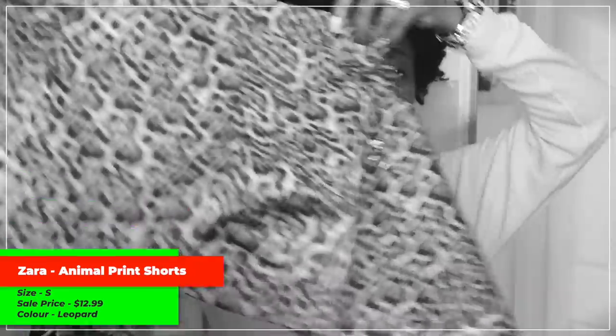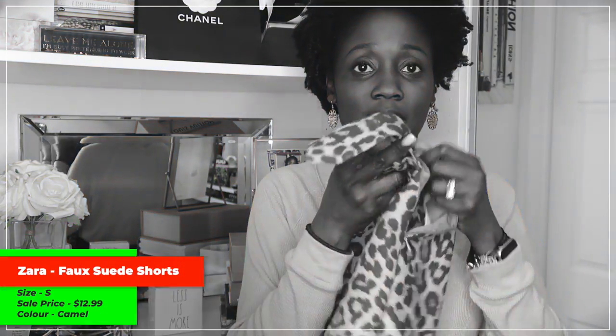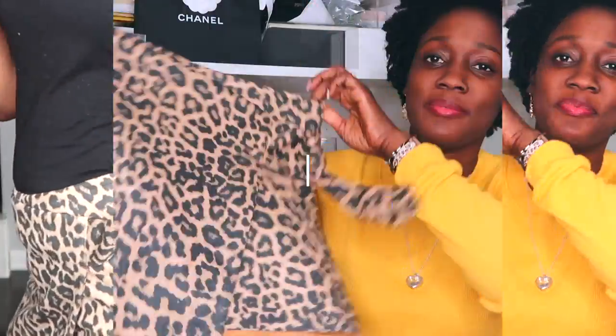And here's the other skort — party in the back. In the back they're shorts, but in the front they look like a skirt. The front looks like a short skirt, but they're actually basic shorts that look shorter than they are. I thought they'd be like booty shorts, but they're not — they're normal shorts. And last but not least, the same thing except this one is a tie front. These are skorts too — shorts but they look like a skirt in the front. Love them.